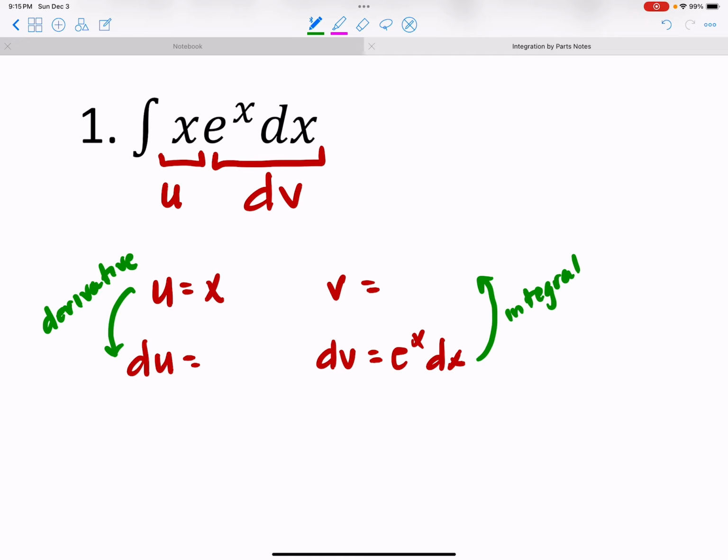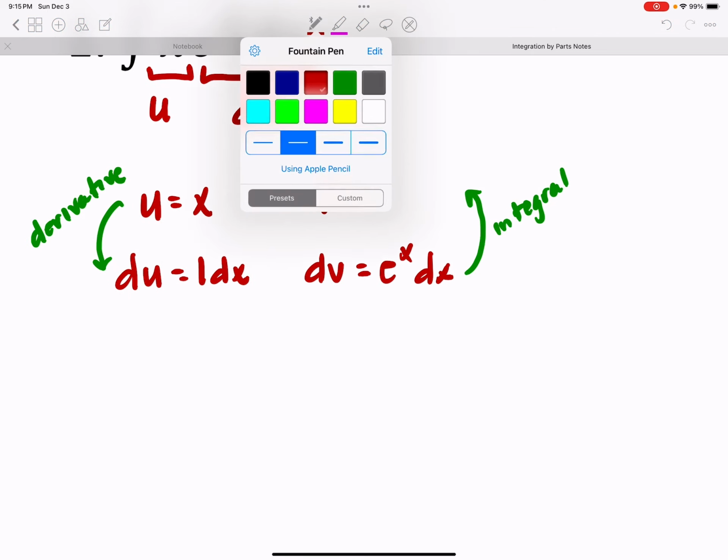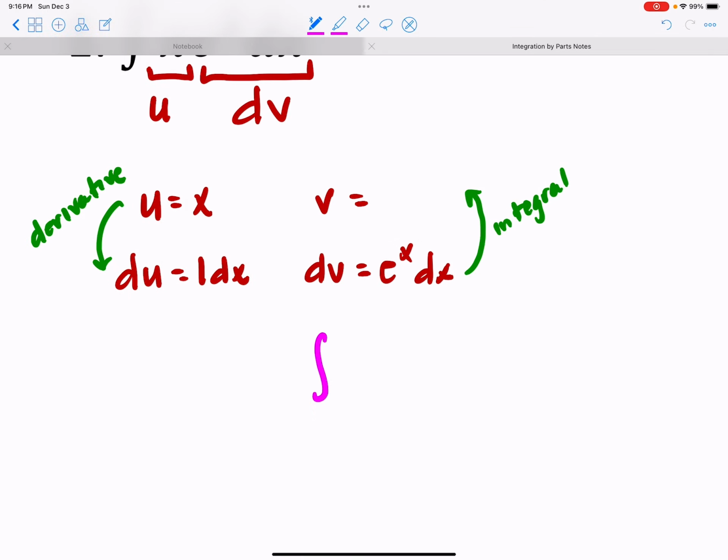Okay, so the derivative for u, the derivative of x is just 1. Remember, that's differentiated with respect to x. We have to make sure to put that differential in there. And then I also need to find the integral for e to the x to figure out what my original function is. Well, the integral for e to the x, that's just e to the x. So this will be an e to the x here. Now, I know we differentiate and put a plus c typically. We can avoid that here, and I should have mentioned that.